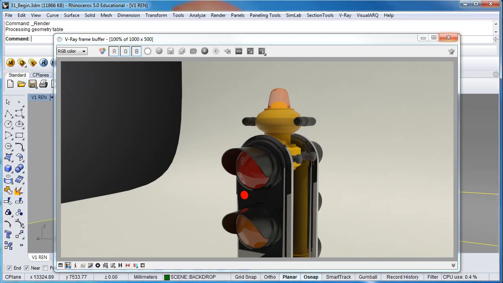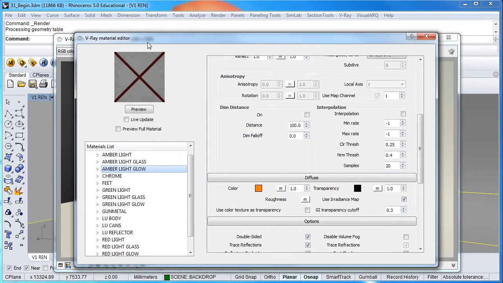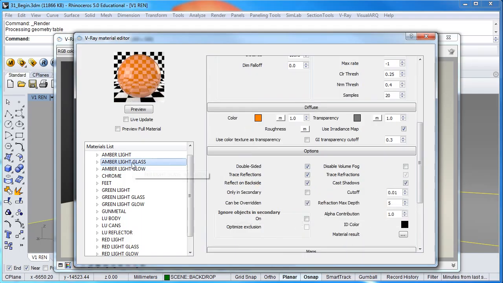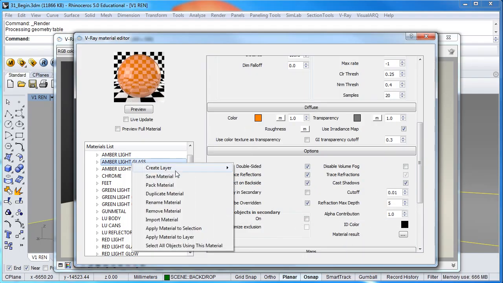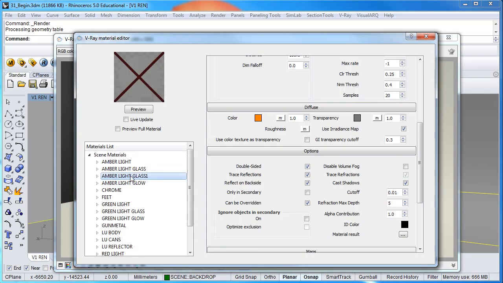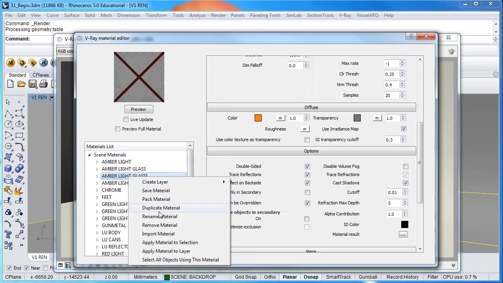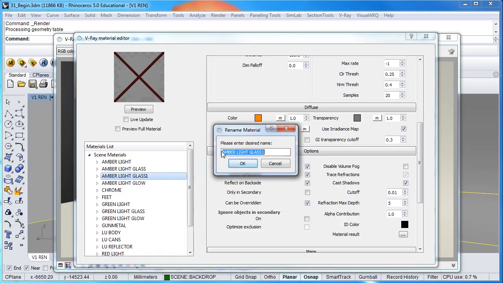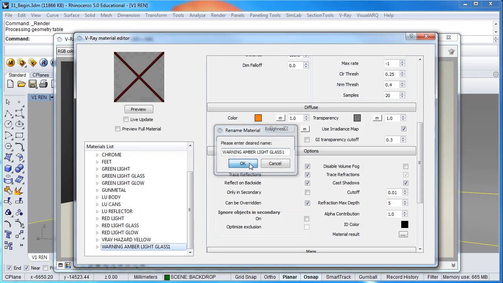So we'll do that as we speak. We're just going to drag that across to one side. We're going to pick our amber light glass. We'll duplicate it. We'll call it warning amber light glass this time. So rename. So amber light glass warning. There we go. And click OK.